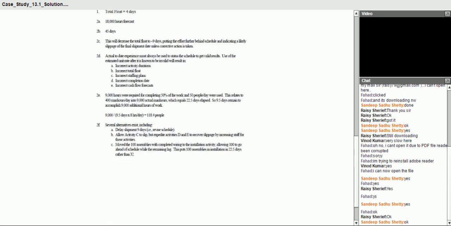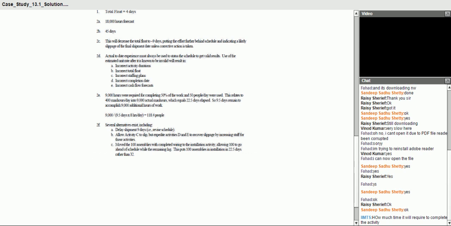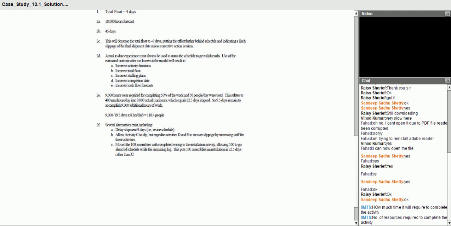What we basically take care of is how much time it will require to complete the activity, then the number of resources required to complete the activity, then man hours required for the activity. So man hours means time required.